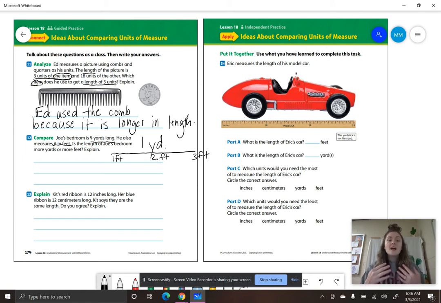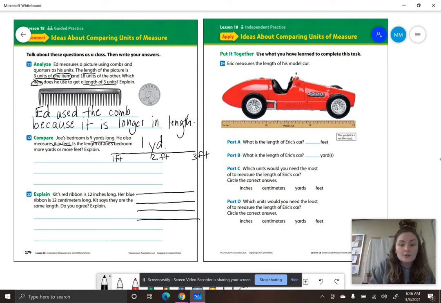Okay, so if we laid a yardstick down, 1 yard is the same as 3 feet. So Joe's bedroom is 4 yards long. So think about it, 4 yards. So if I were to line up 4 yards, so 1, 2, 3, 4 yards. Now remember, this is not the standard measurement. And remember, there's 3 feet in each yard. So 3 plus 3 plus 3 plus 3. Do you remember learning arrays? Yeah, this is just like that.